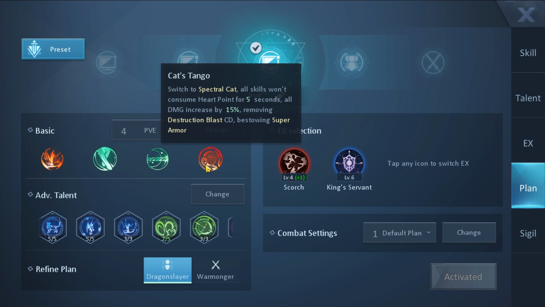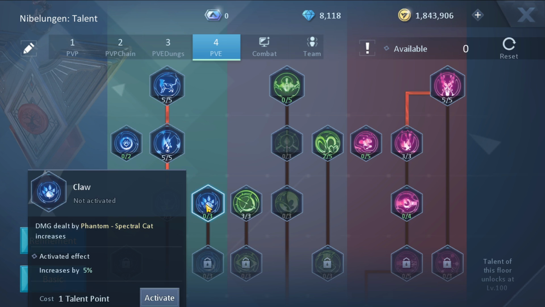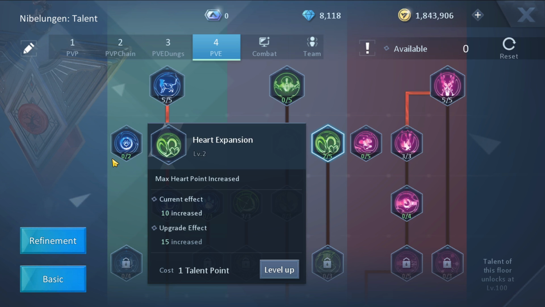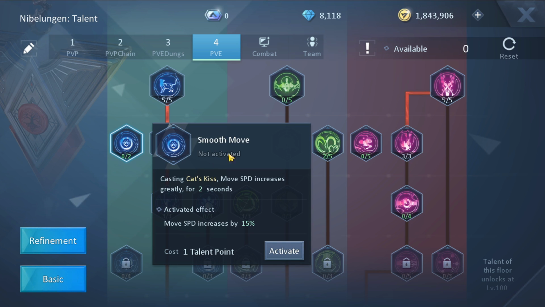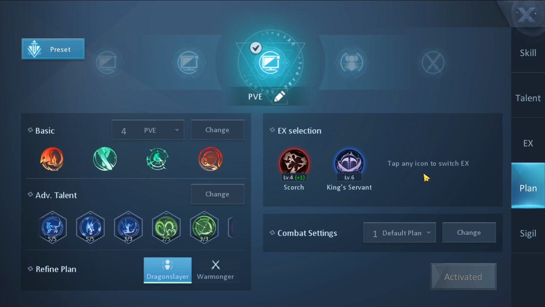Next up we have Cat's Tango, and for the PvE skills, it's literally the same, except we don't need Smooth Move, we don't need Claw, and with the 4 points left, we will max out Heart Expansion and maybe put one in Smooth Move as well. But this is the build right now. Of course, I think I said this already, Scorch and King's Revenant are the most used ones. You should use them. Scorch is very good as well, as I said. And this is literally it about the builds.